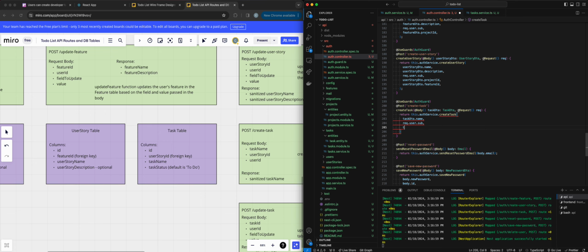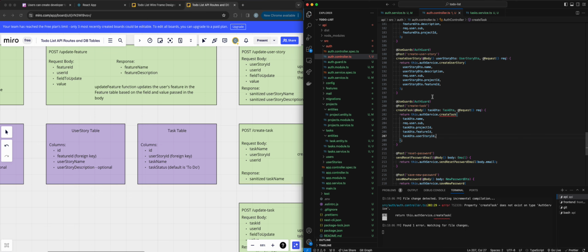Then we're going to have taskdto.projectID. We're going to have taskdto.featureID. Then we're going to have taskdto.userStoryID. And I think that is it.